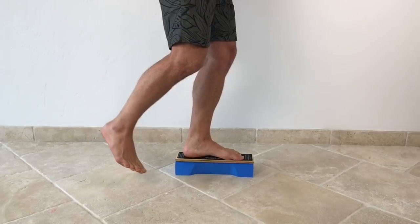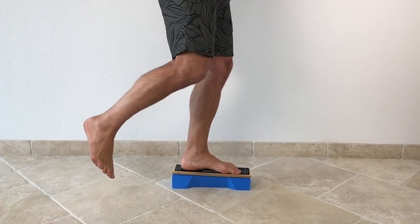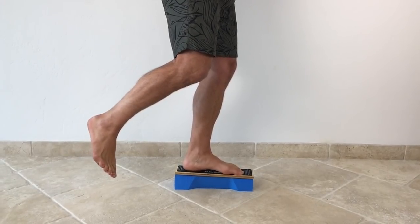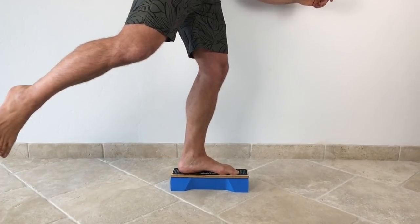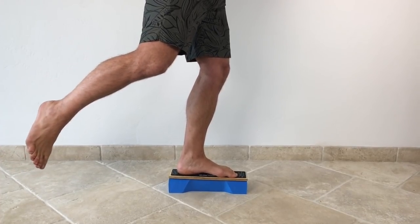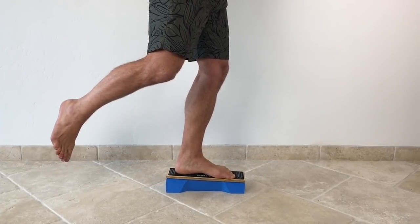Because of this unique construction, all of your stability muscles in your foot, your ankle, your entire lower extremity, and around the base of your pelvis and your spine are going nuts, just making sure you don't fall off of this thing.